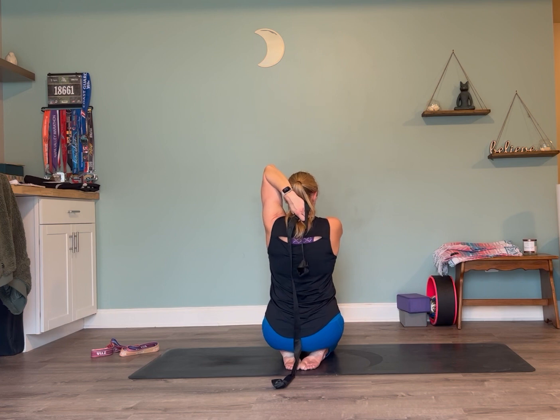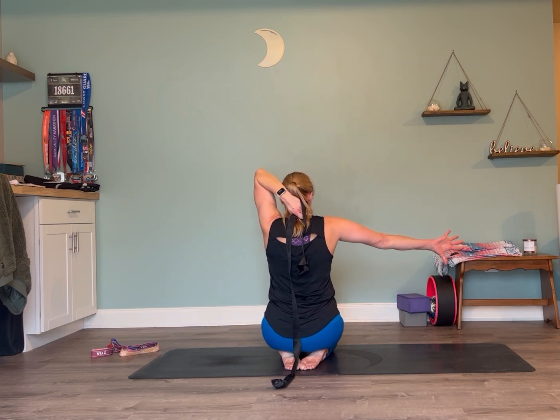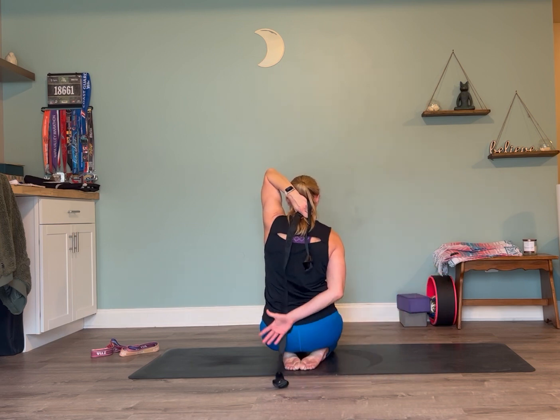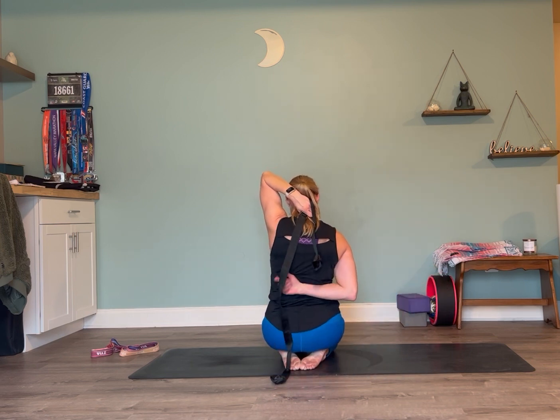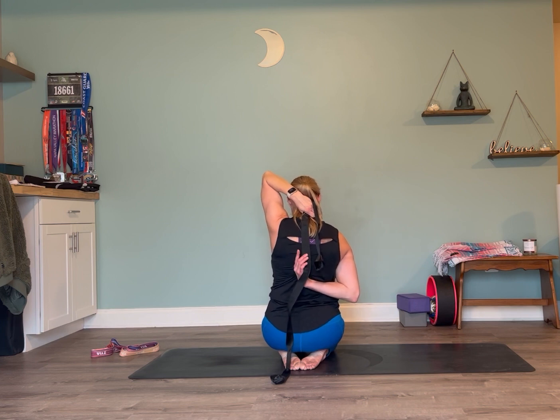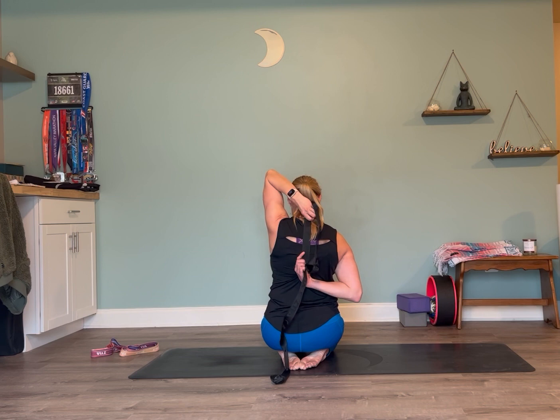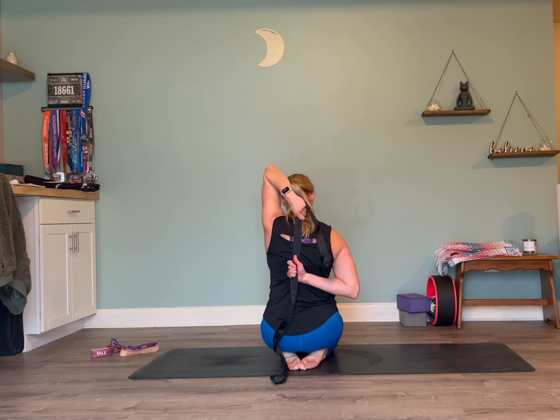Right arm's gonna reach forward, palm facing away from you, thumb pointing down, pinky pointing straight up. Reach that hand all the way back, like you're reaching as far back as you can. Then once you cannot move that humerus back anymore, bend your elbow and grab for that strap. Or if you have the bind and the mobility, grab for your fingers.